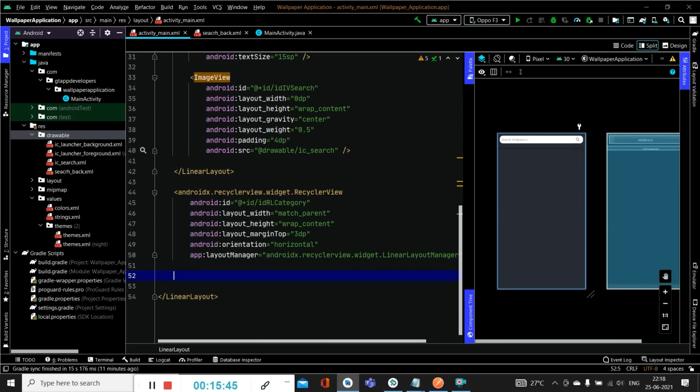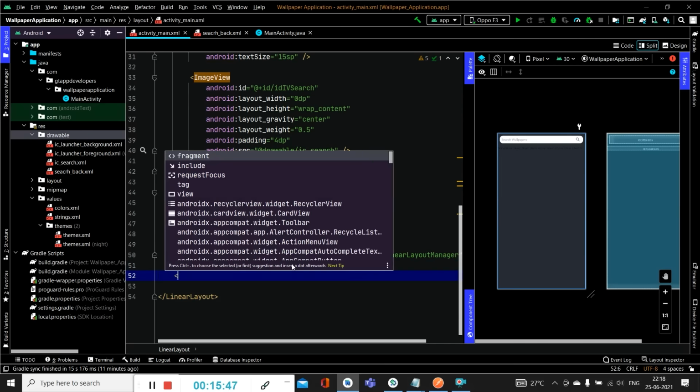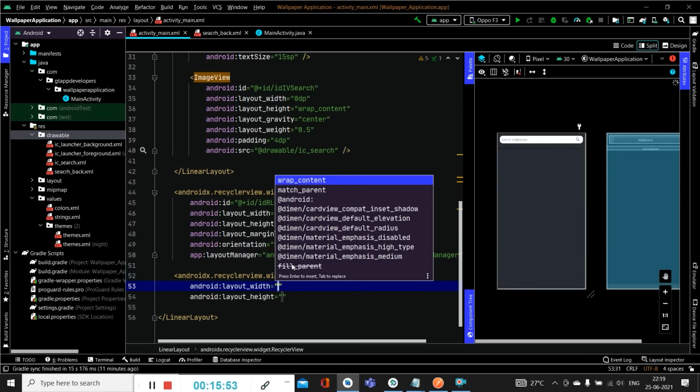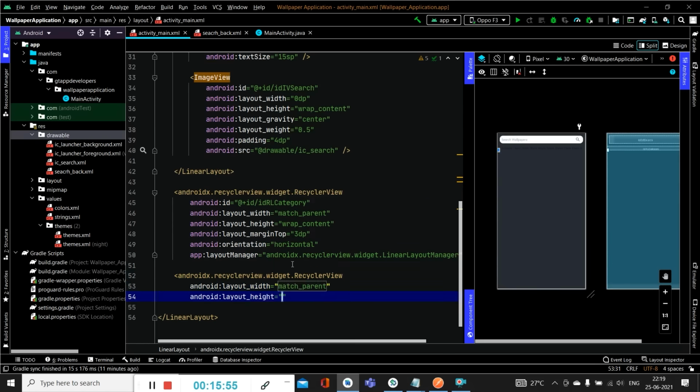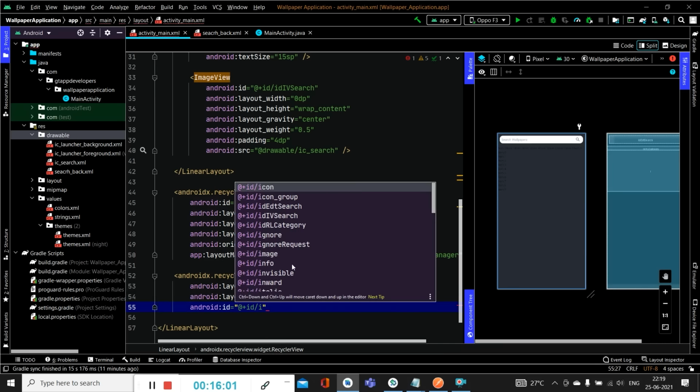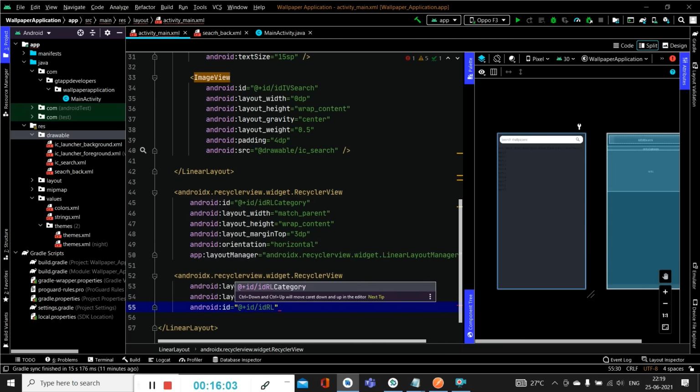After that we have to create one more recycler view. Specify width as match parent, height as wrap content. We have to specify an ID, as this recycler view will be for our wallpapers.